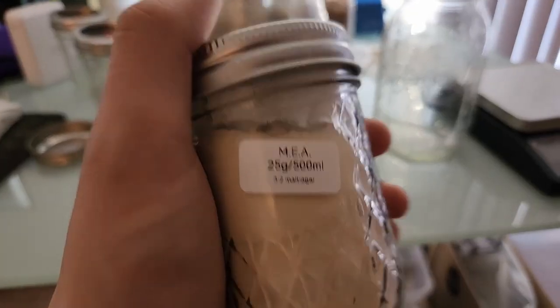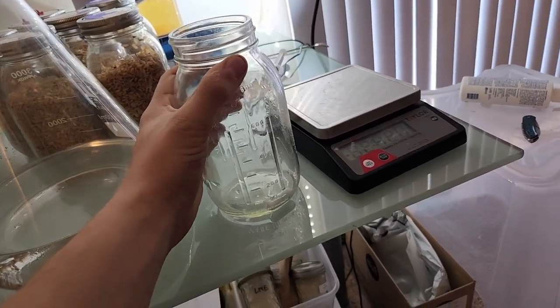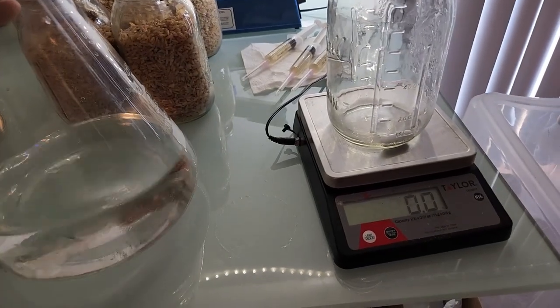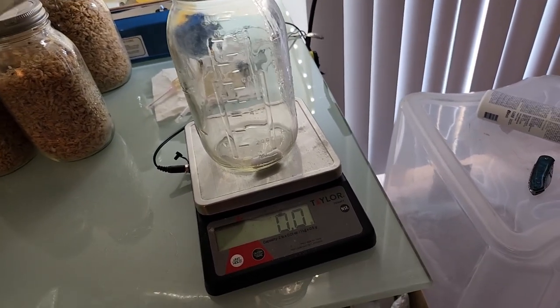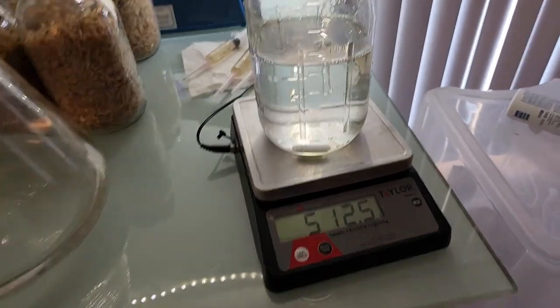Once you have your malt extract agar all mixed up, you're going to want to grab some cold water. You don't want to use warm water, and a container that you can weigh it out in. You can also go volumetrically. 1 gram of water is 1 milliliter, but weight is more accurate. So go ahead and tear it out. I'm going to be making a 500 milliliter recipe, so I'll weigh out 500 grams of water. It's alright to go slightly over because you're going to bring it to a boil and probably lose some.